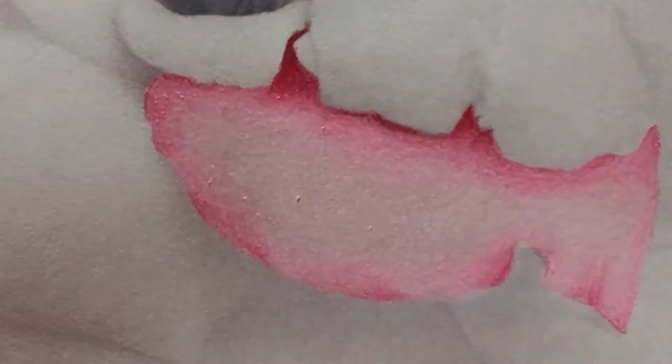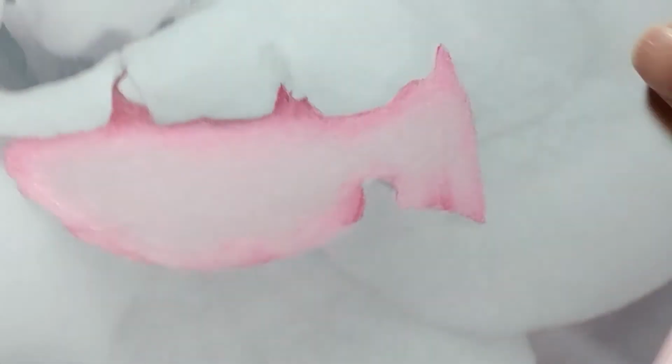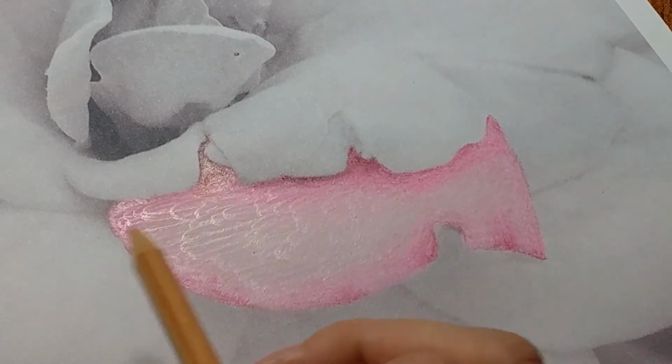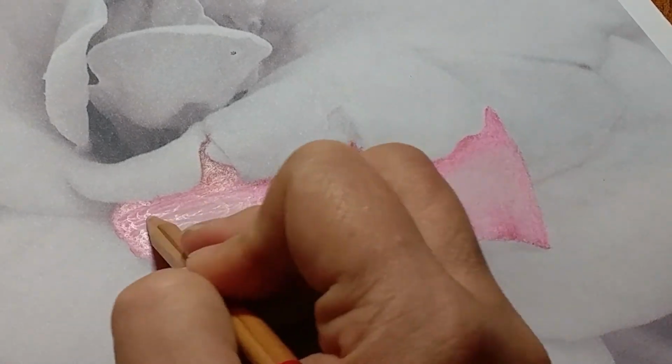Do you see how that's all blended? Do you see how there's still white showing through? That's because we need more layers yet. So I am going to reach across the table. I'm going to try not to bump anything. Grabbing a tissue because I want to show you how I get rid of all that wax, not the wax, the oil buildup, the bloom that's on the picture.